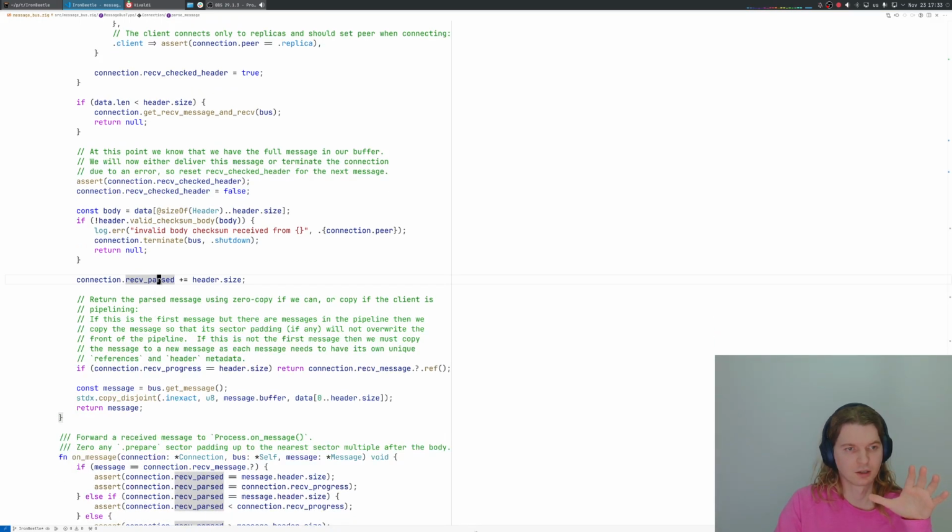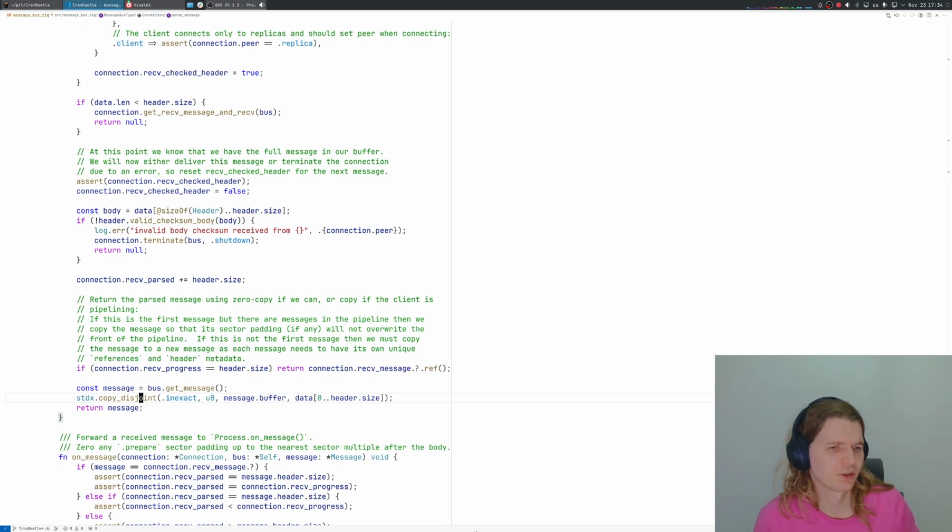if we receive a message and the checksum is correct, then, because TCP doesn't have framing internally, in our buffer where we accumulate bytes so far, we might actually have, I don't know, a message and a half. So we cannot use this message directly. We need to get a new message.